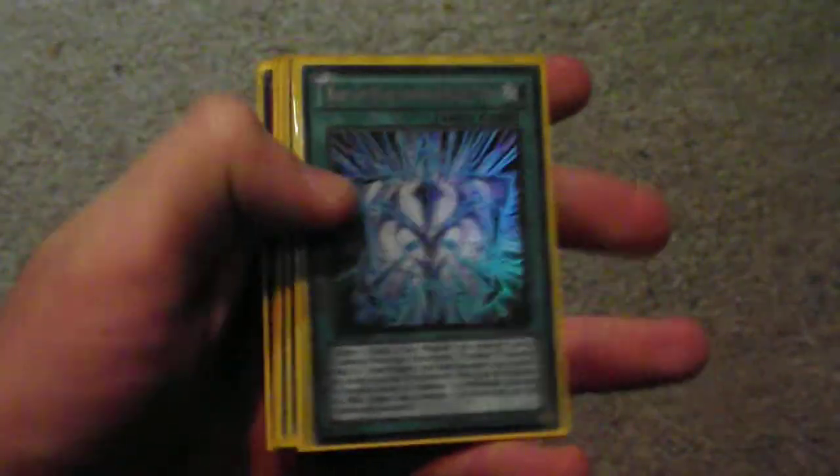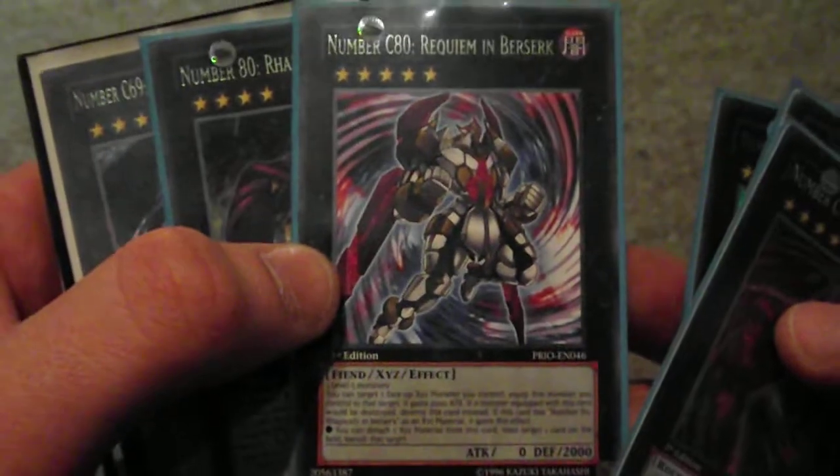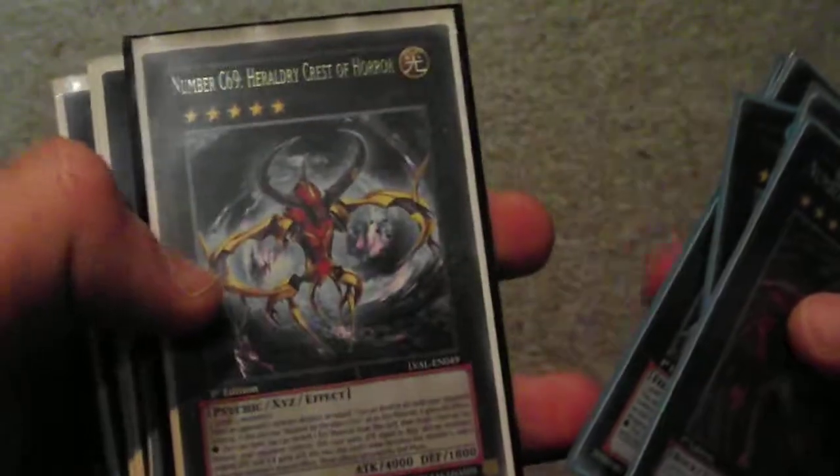I'll explain why I have these in the extra deck cards, and then here are the traps. And yep, moving on to the extra deck cards. First off, Chaos 106 Giant Red Hand, Ragnar 0, Silent Honor Dark, and Silent Honor Arc. Chaos numbers 80, Requiem in Berserk and Rhapsody in Berserk.